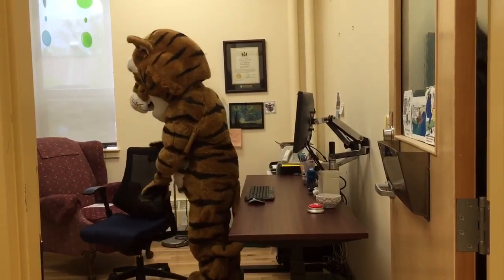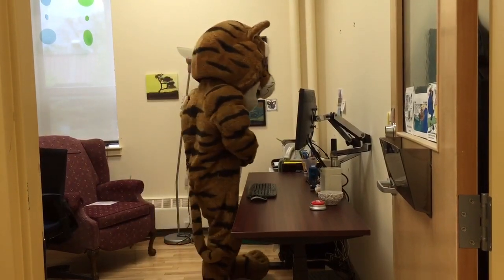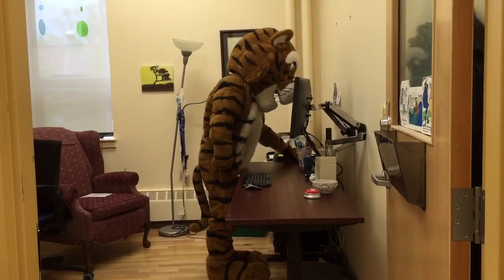When first using a sit-stand desk, it is recommended that you begin by alternating 10 minutes of standing with 20 minutes of sitting.